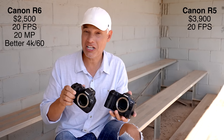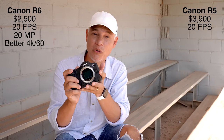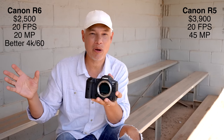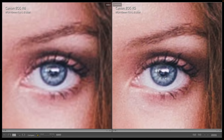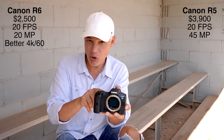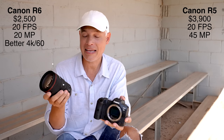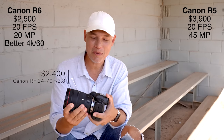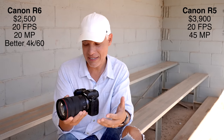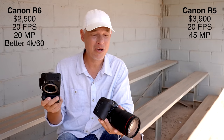Why would you spend the extra $1,400 to upgrade to the R5? This is Canon's highest megapixel R camera with 45 megapixels. If you love shooting landscapes and want to make big prints, this is absolutely amazing. The same photo taken with the R6 and R5 shows the R5 has so much more detail when you zoom in. But if you're going to upgrade to the higher megapixel camera, you need to make sure you also buy good quality glass for it, like the Canon 24-70. If you put entry-level glass on an R5, I'd recommend you get the lower megapixel R6 instead — otherwise you'll just be generating big files without any more detail.